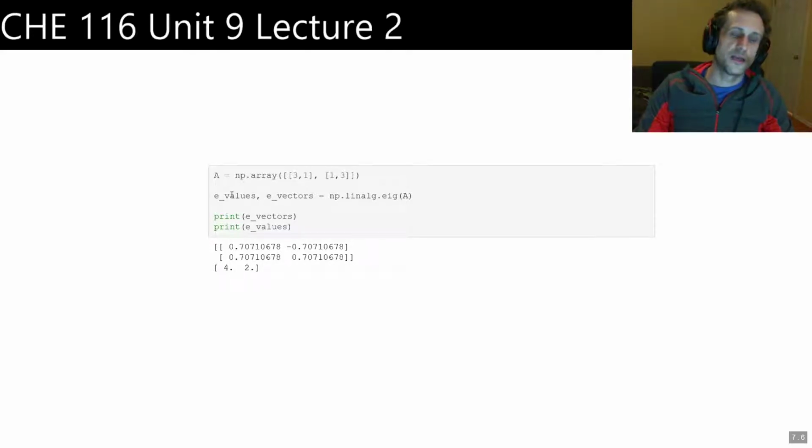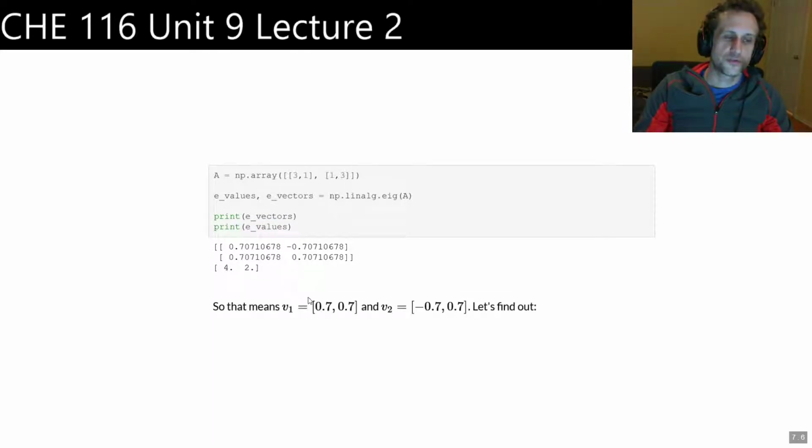Now, if I compute eig, here I enter in my array, and then I call eig. eig gives me two things, the eigenvalues and then the eigenvectors. Now remember, there are multiple eigenvalues and eigenvectors. So for a 2 by 2 matrix, we should get 2 eigenvalues and 2 eigenvectors. So the eigenvalues, you get two numbers, 4 and 2. The eigenvectors appear as a 2 by 2 matrix, and each column is a vector. So the first vector it finds is (0.7, 0.7), and the second one is (0.7, minus 0.7).